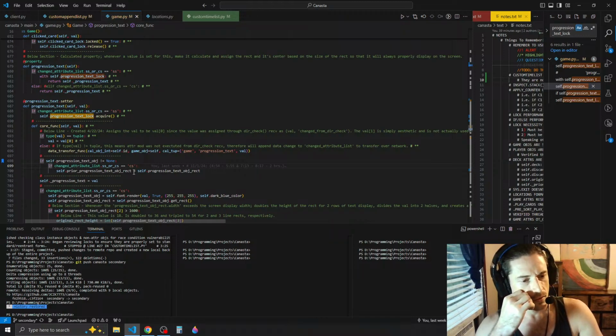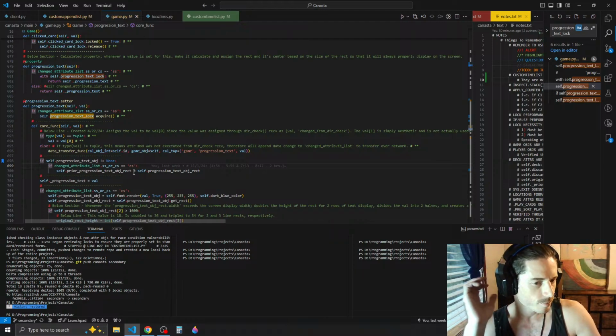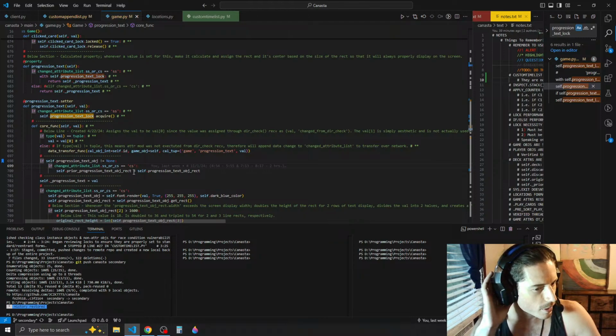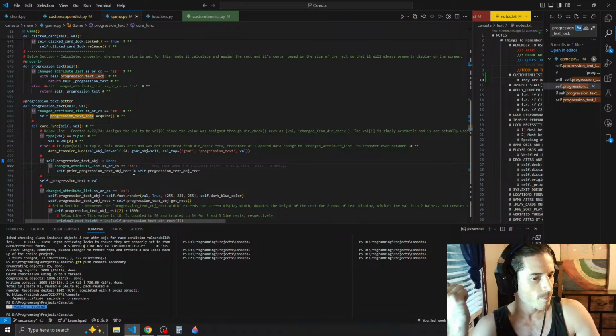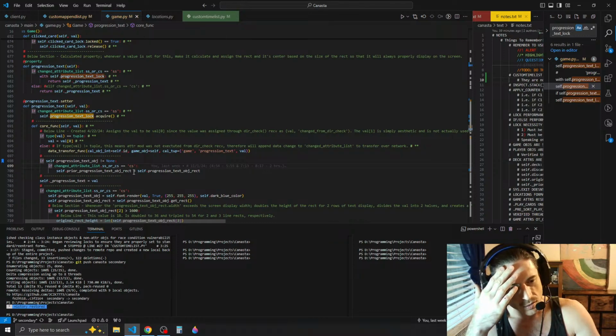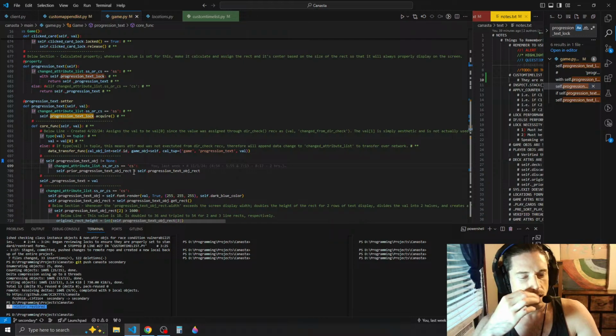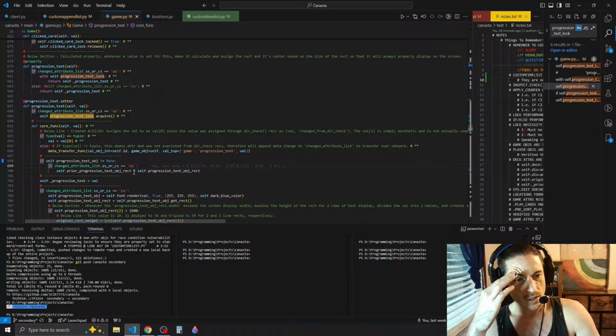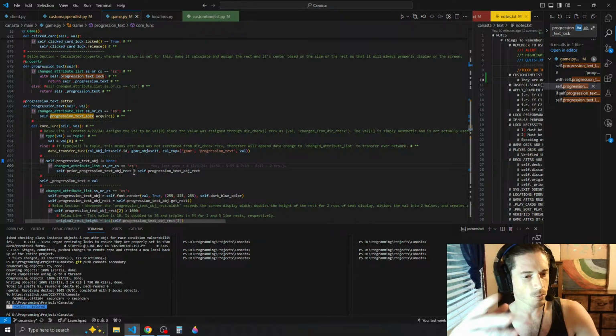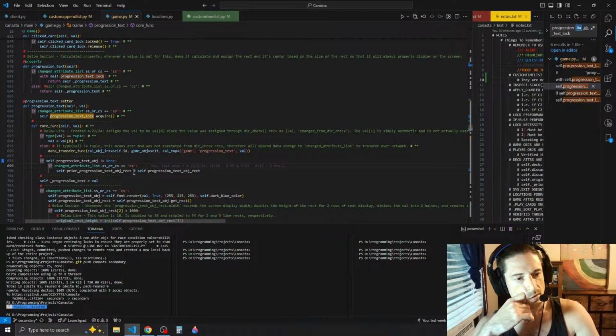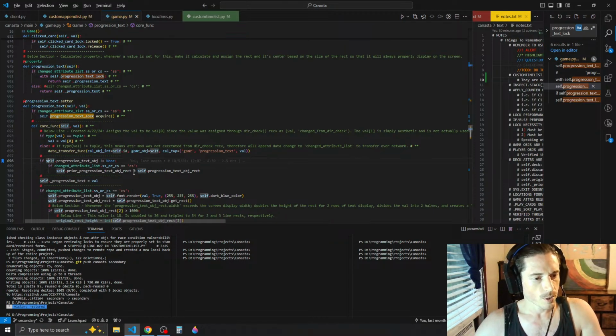well, actually, since we would only modify this in the case that we were on the client side, then shouldn't we check client side first? Because if we're client side, we don't need to check this at all. So this would have to be an and. We could literally just change this to be and if self progression text object is not equal to none and SS or CS is CS, only then would we make this modification, which means we actually don't need to check it.